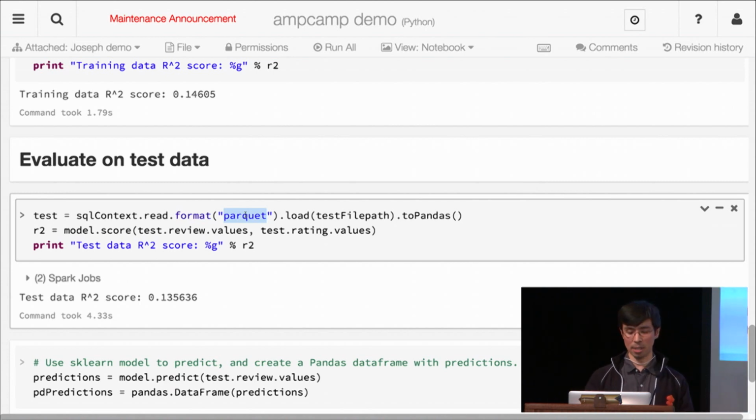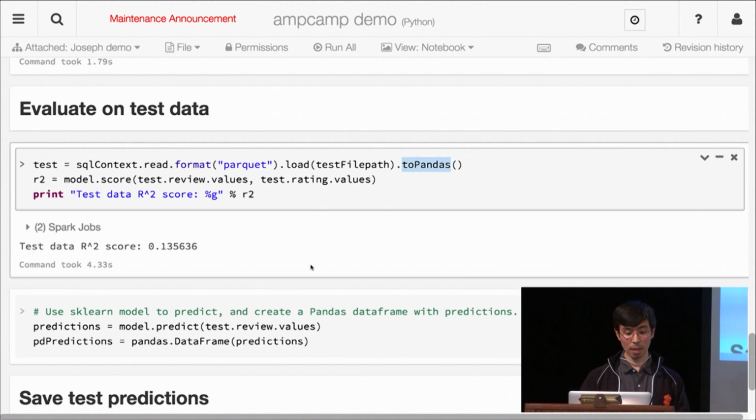And then I'm using a Spark SQL method called toPandas, which just nicely converts this Spark data frame, which it loaded from Parquet, to a Pandas data frame. And then I can pass this directly to the Scikit-Learn model. Cool, so we see we got our squared score, 0.13, and so on. And of course, if we had more time, we'd train on more possible parameters, et cetera, and see about improving our predictions.